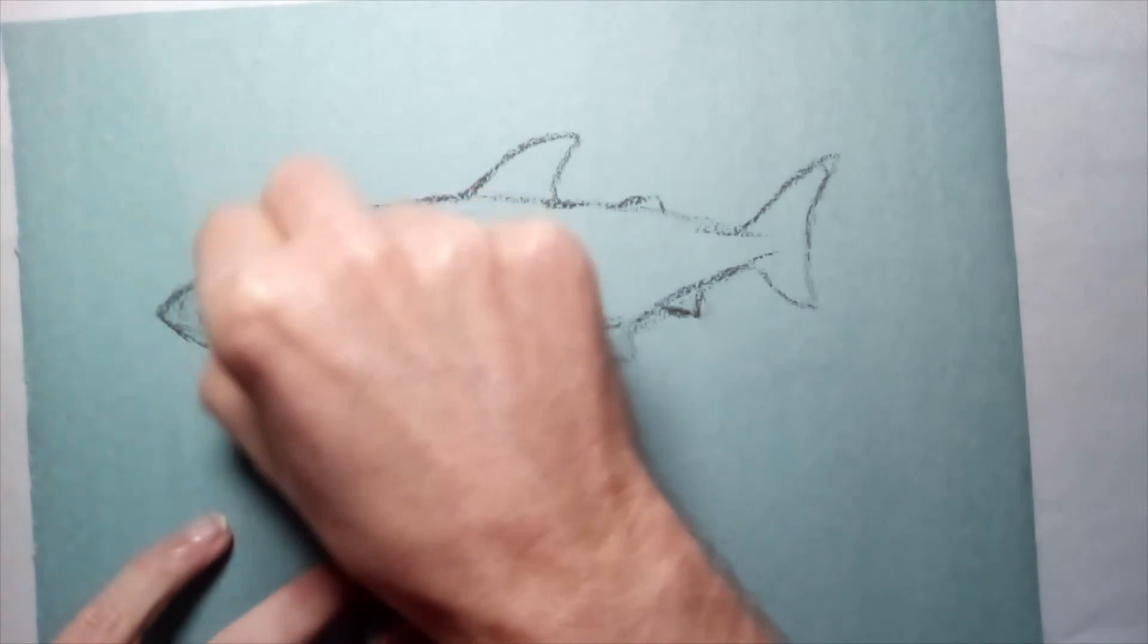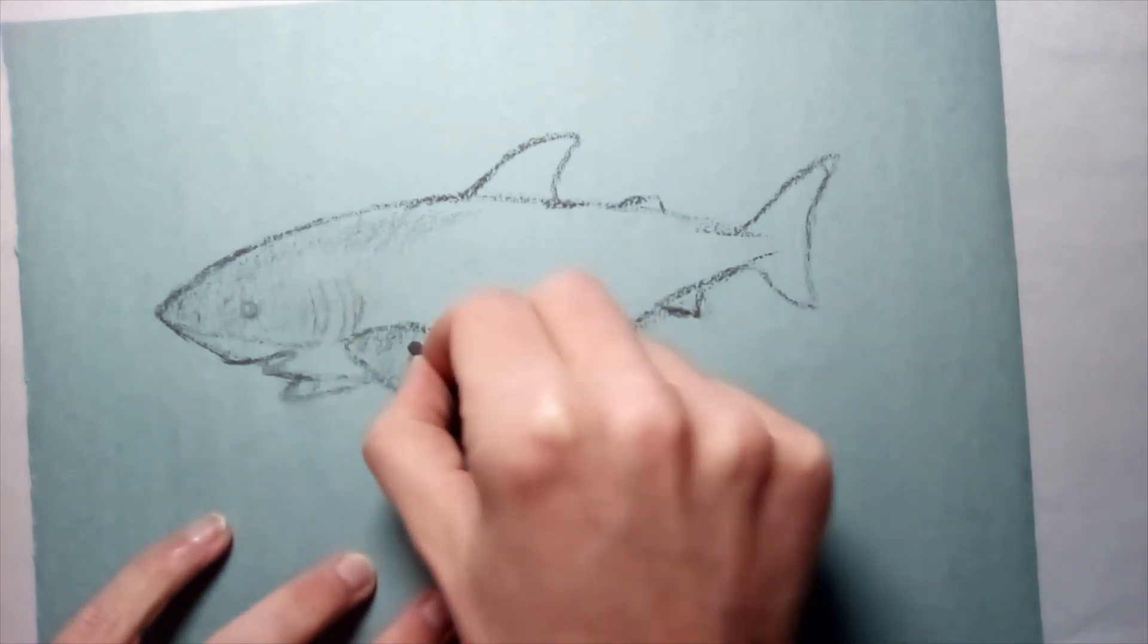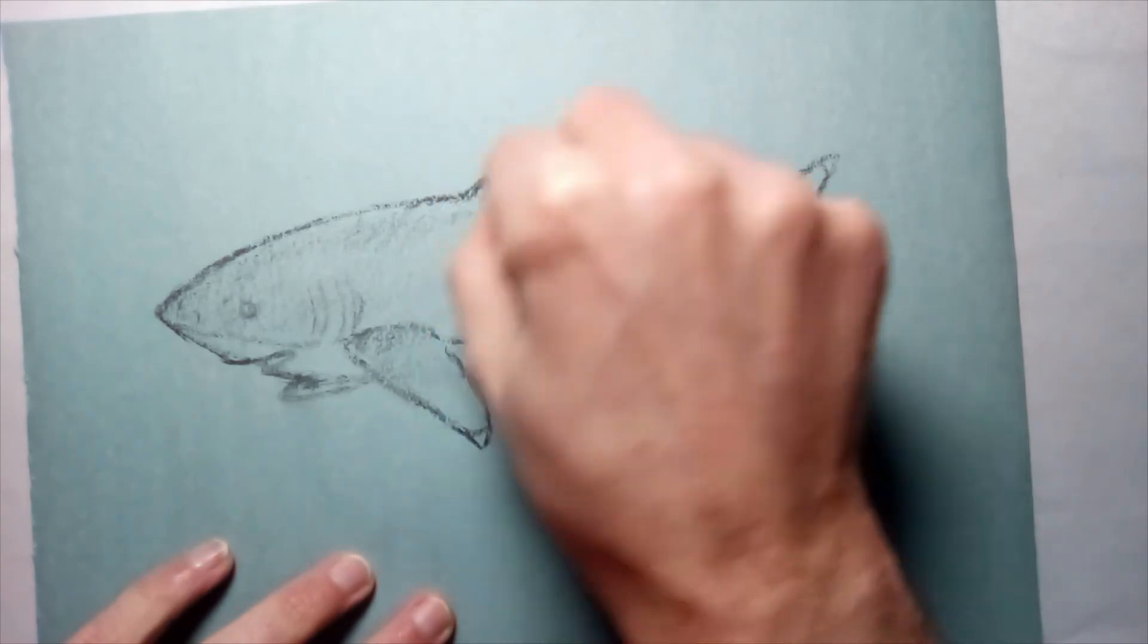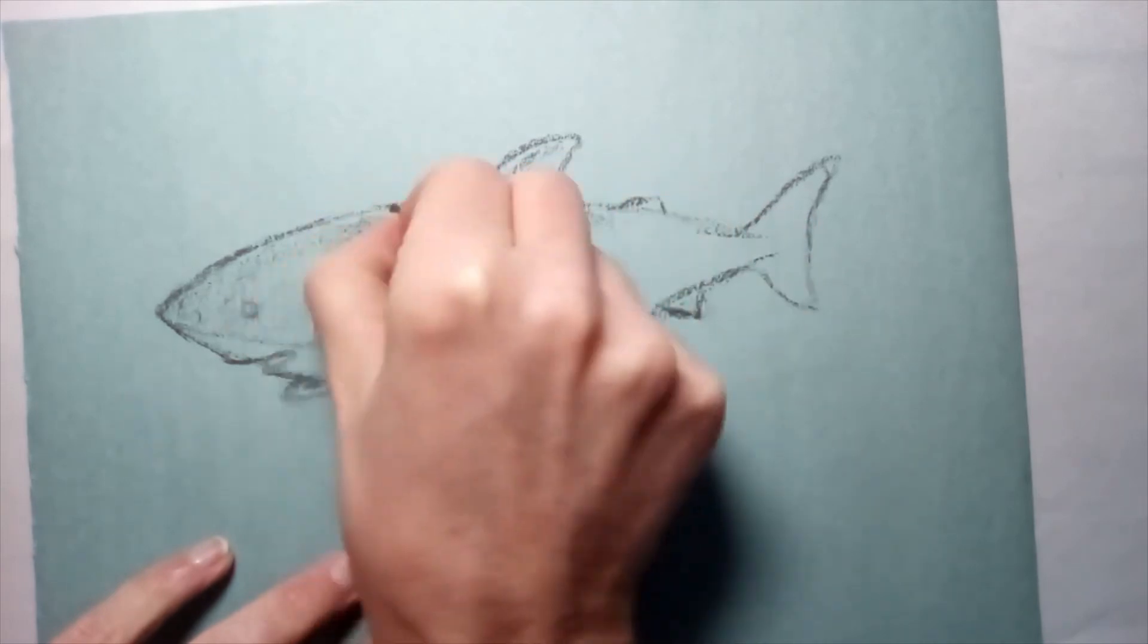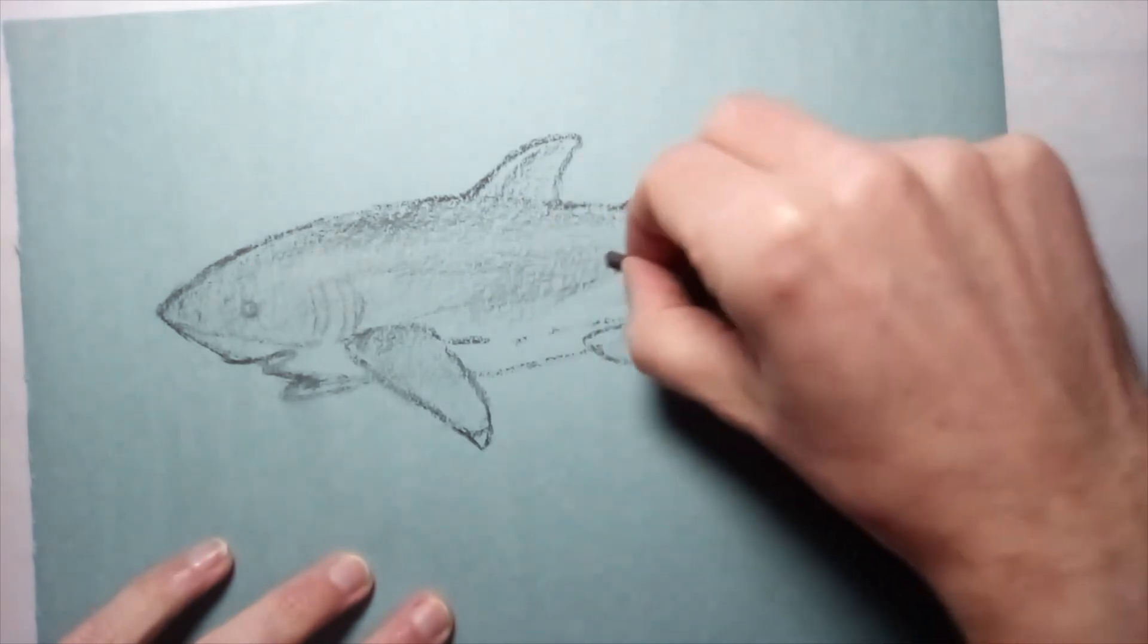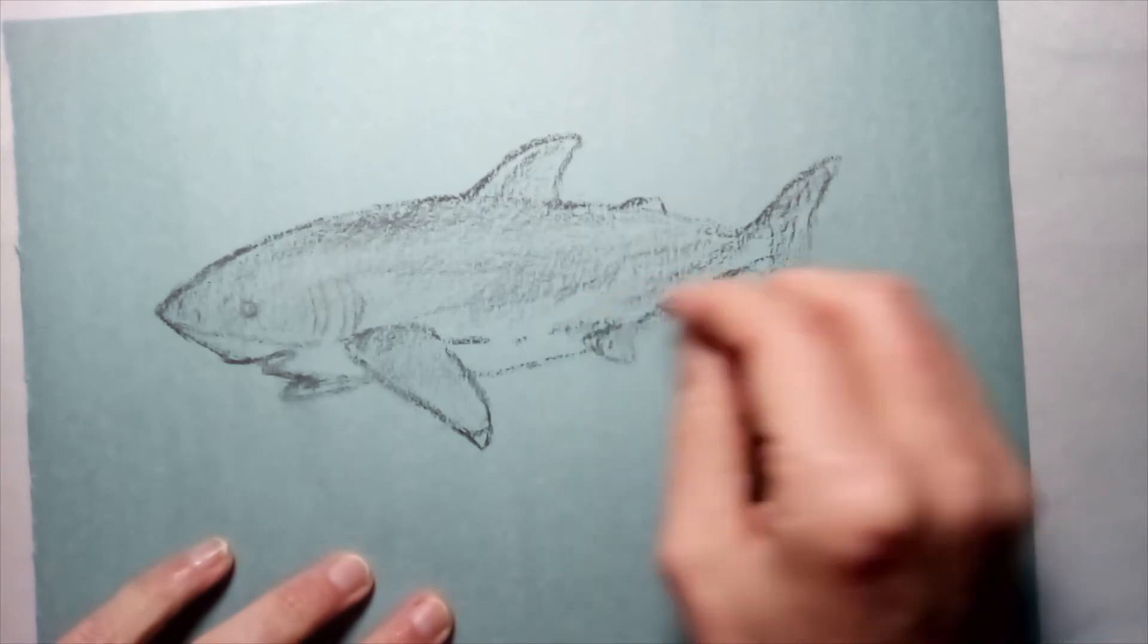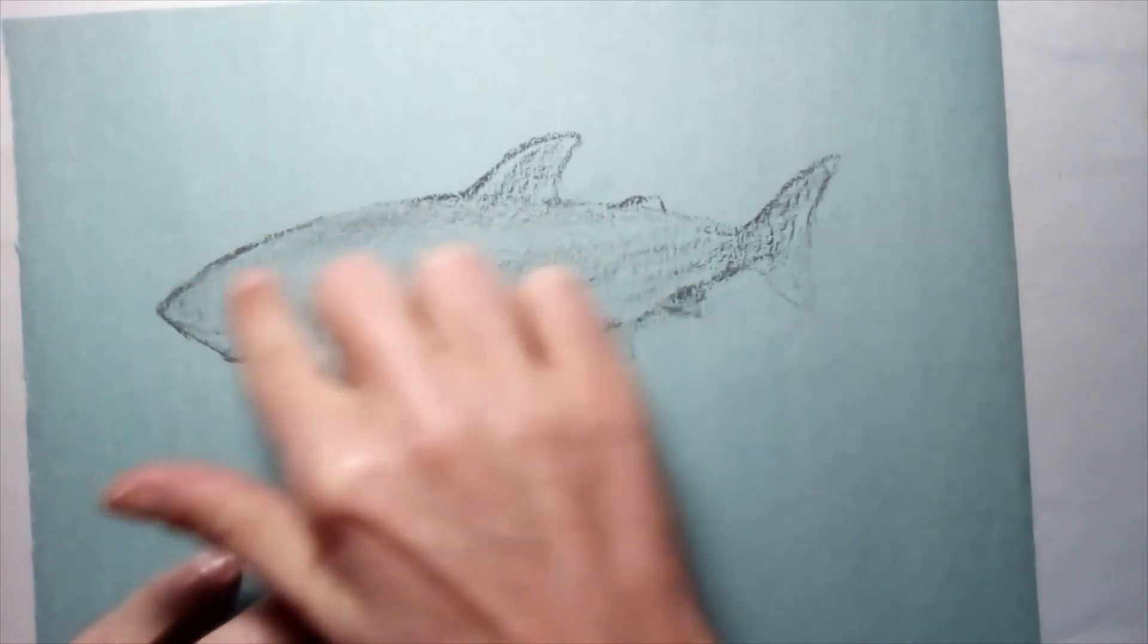All the things like the eyes and that, we don't color those in too much just yet because they're all going to be shaded over and blended, and we'll just have to go back and do them later. So we're just going to spend a few minutes now getting this shaded. I keep saying this, but my charcoal really is getting too small - I do need to get some more. So I'm not coloring it too much, I'm just putting a little bit of powder on there, and then I'm just going to blend that in a bit like so.